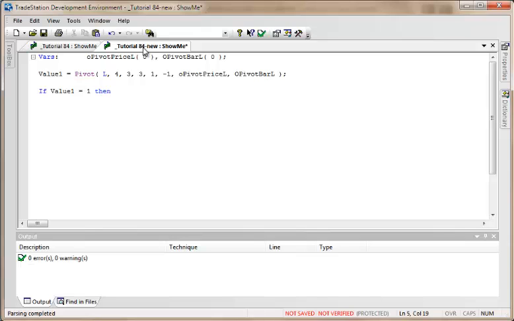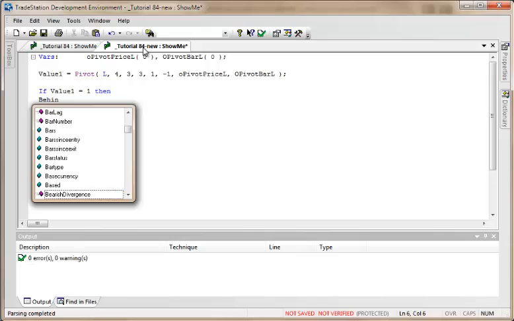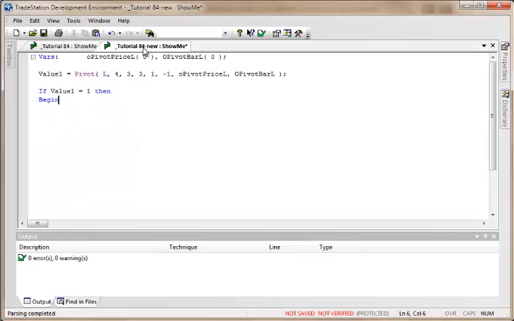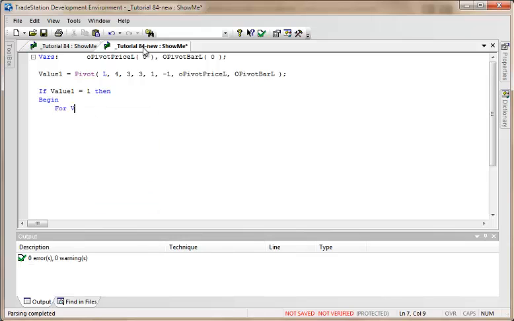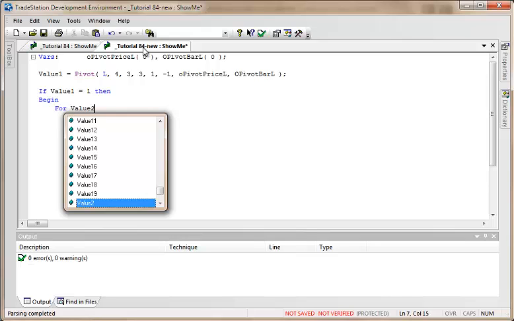then we're going to see if we have any high pivots. We're going to do this in a begin end statement, and we're going to look back to see the last 5 high pivots. I'm going to look back 25 bars, just arbitrarily. You could choose a different value for this if you wish to, but I think this is easiest to demonstrate.